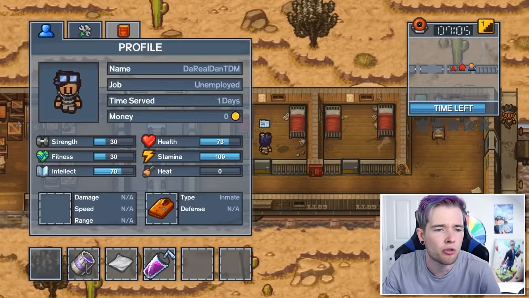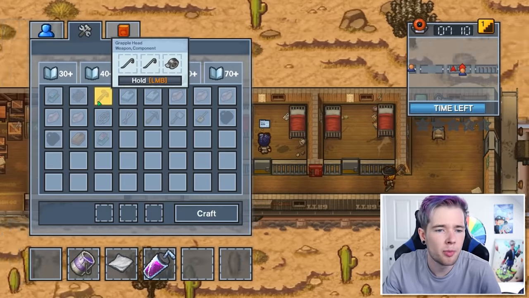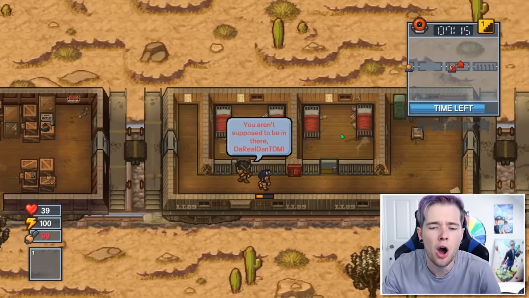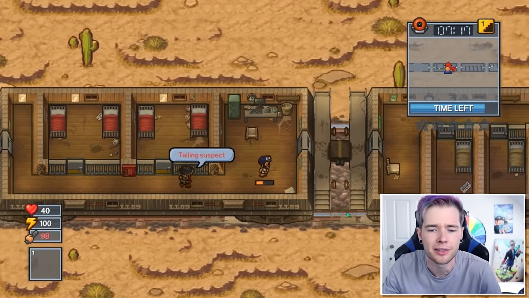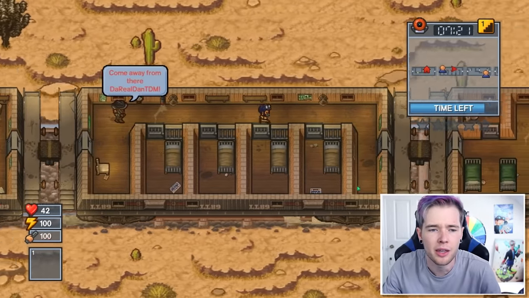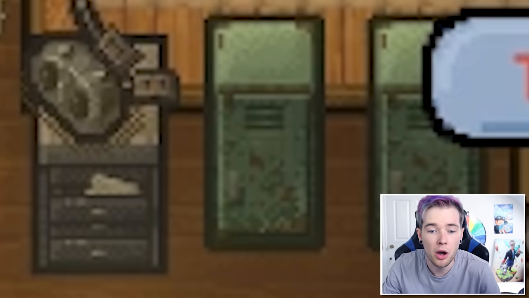So we can make a grappling hook as well? What? Grapple head, iron bars, and duct tape. How do I get that stuff, though? No! Okay, I'm not allowed in that cell. I'm just gonna keep running this way and see what's over here. We've got solitary confinement, I think. Oh, get in here. Did that work?